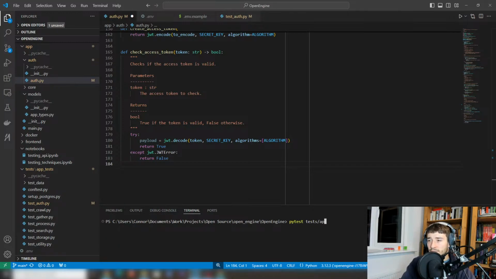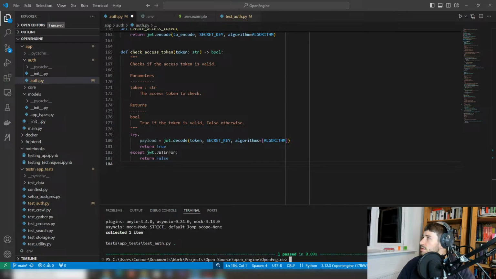PyTest, tests, app tests, test auth.py. Check access token. Or rather, test check access token. Oh, that passed as well.